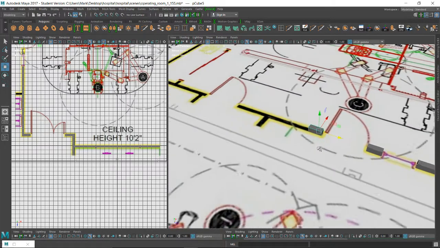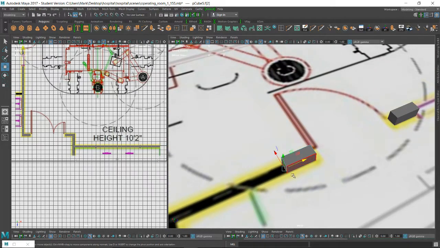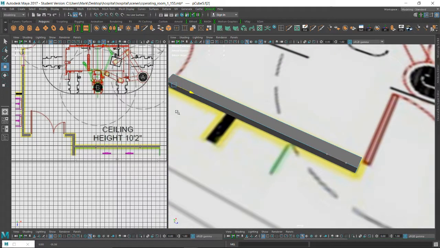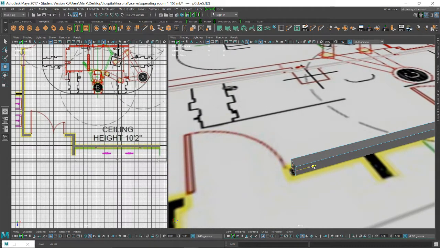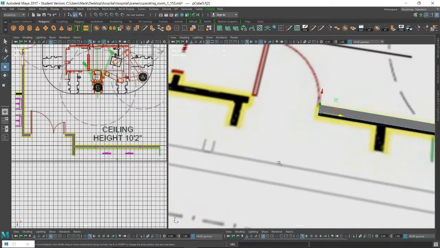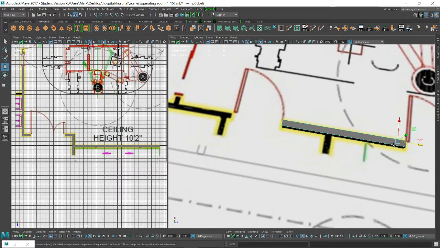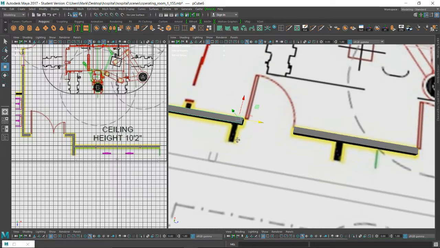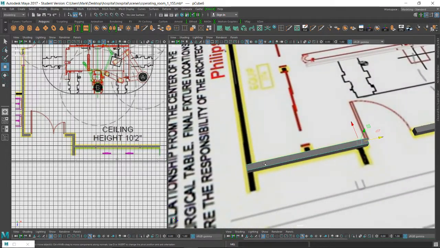Right click face. So close. Right click face, select, control select.